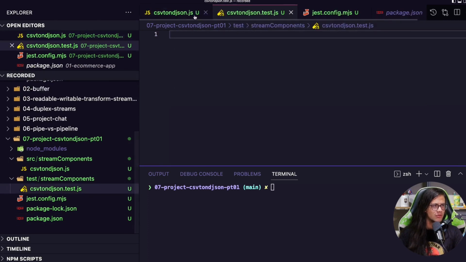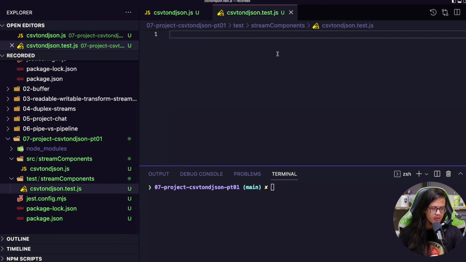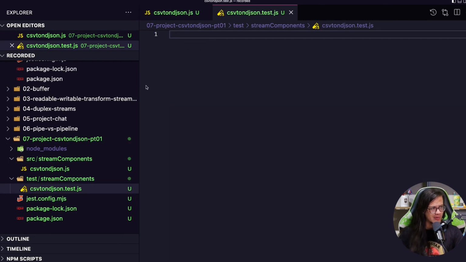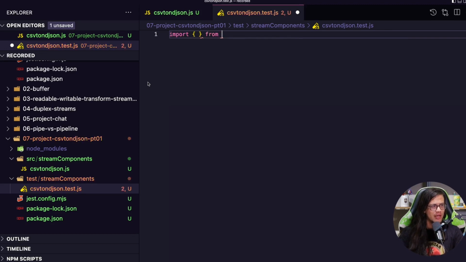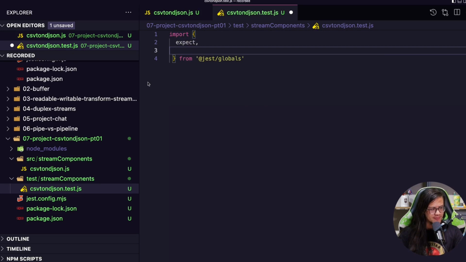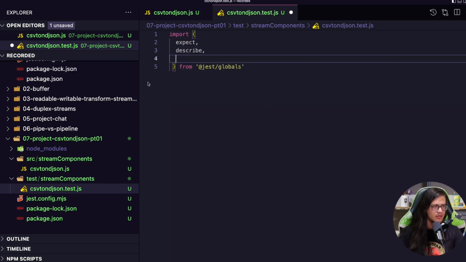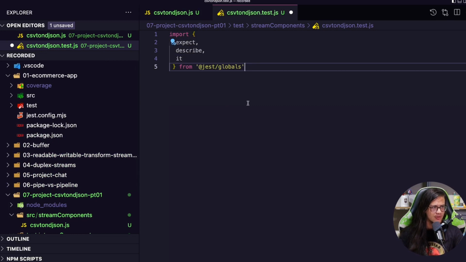We can close other configurations here, and that's all for now. All right. So we are using Jest. Jest, we could import all of the data there from just globals, and I'm gonna grab expect, describe, and it, as we've done on the first project in this course, okay?